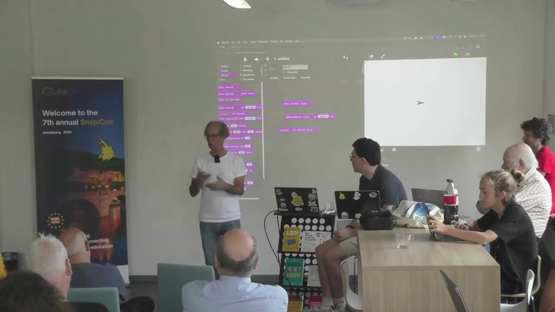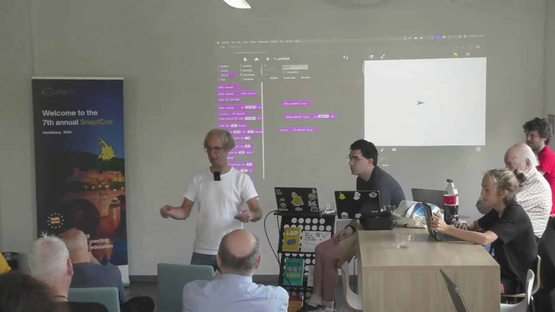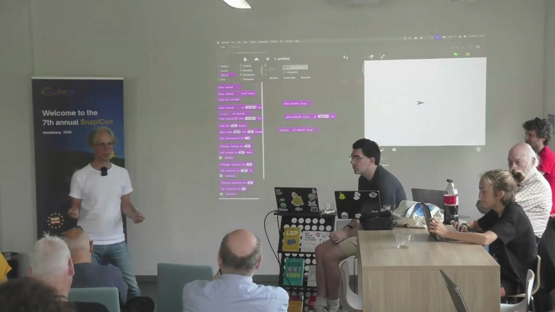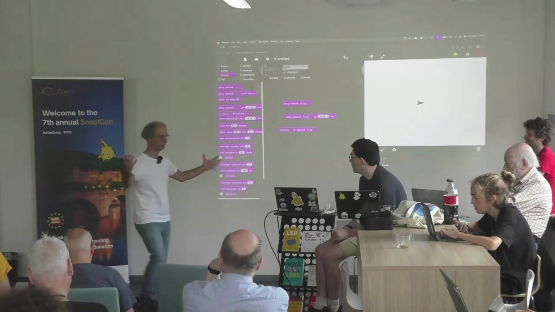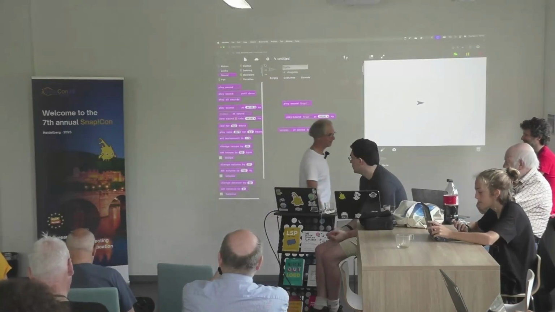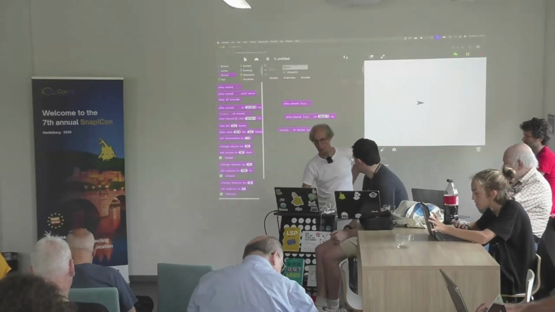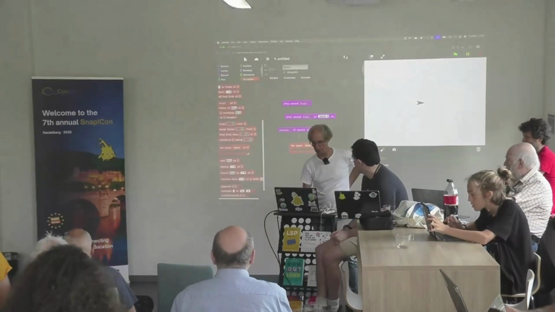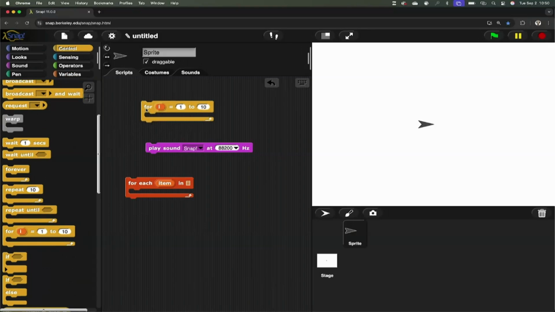Any ideas how we could do this, or would you like to try this now? How about I give everybody 5 minutes to play around with turning this into something that sounds like music, which is the hello world of media computation. Okay, try the hello world of media computation. And have fun. Don't be shy. You could use some suggestions. You could use the for each loop, or you could use the for loop. Maybe the for loop is even nicer.